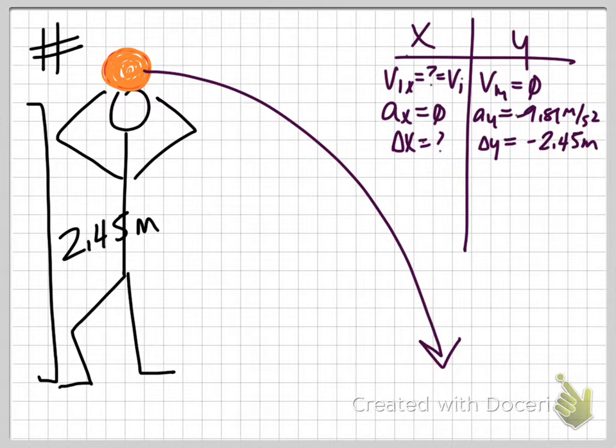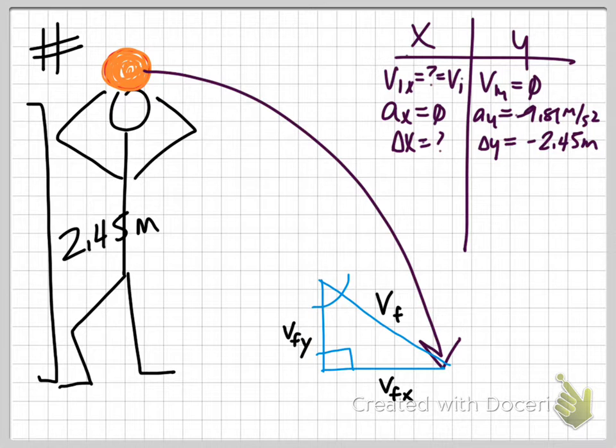And this is actually easier than it looks. I haven't done this problem in a year, so I'm coming to this cold, and I'm just trying to remember. Okay, so when we have this, that's a right angle. This is a trig function for which we do not have the opposite angle. So let's label a couple of things here. First of all, on that little blue triangle that I've drawn, that represents the final velocities that we've got. Oh, we're given final velocity. So this would be our final velocity on the x. This would be our final velocity on the y.